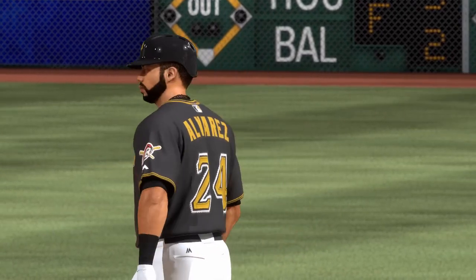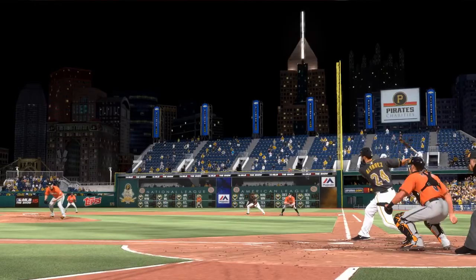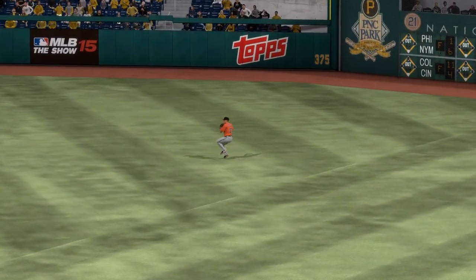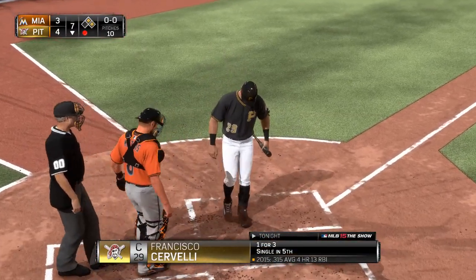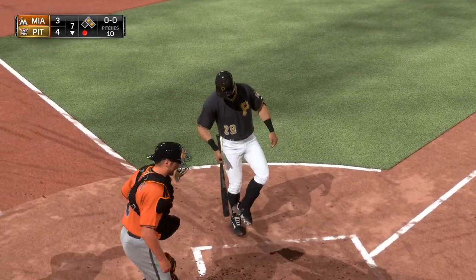Well, I think the big sticking point to whether Alvarez can play every day as a first baseman is going to be how he responds to hitting left-handed pitching. It's always been his Achilles heel up to this point in his career, but that was a good approach right there, and it nets him a nice base hit. Francisco Cervelli will dig in. He singled his last time around.